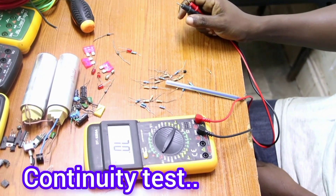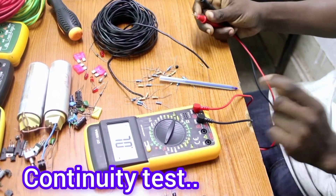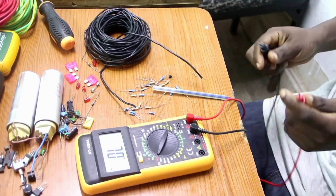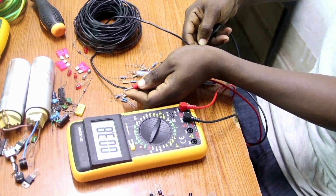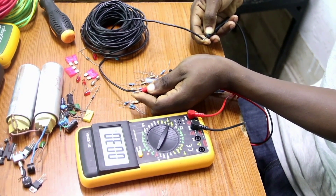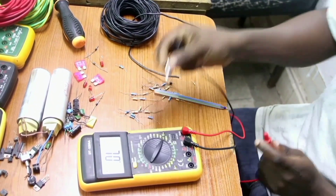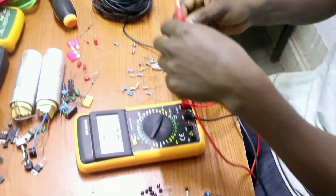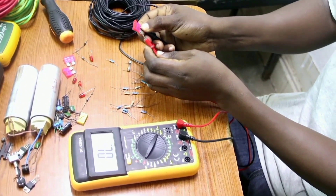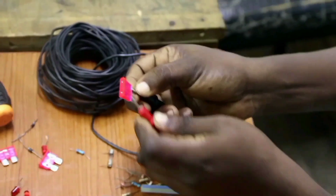We are going to see how we can measure continuity. Having a long conductor and not knowing if it is broken inside, we can use the multimeter to see if the conductor is continuous — that is what we call continuity. In the diode mode, if this conductor is continuous, you connect it and you can see this cable is continuous. The other thing we can measure using the diode mode is a fuse. If you want to see if your fuse is okay, this is where you move your multimeter. You can see the fuse is not blown — the fuse is okay. Other fuses can also be measured — you measure like that and the fuse is very okay.